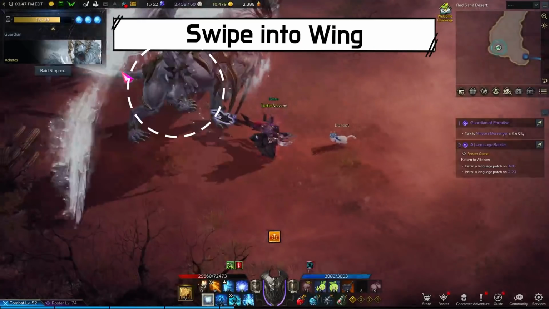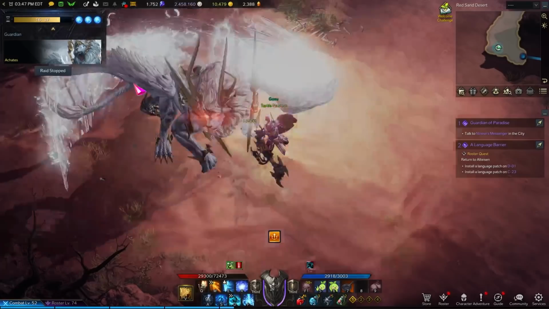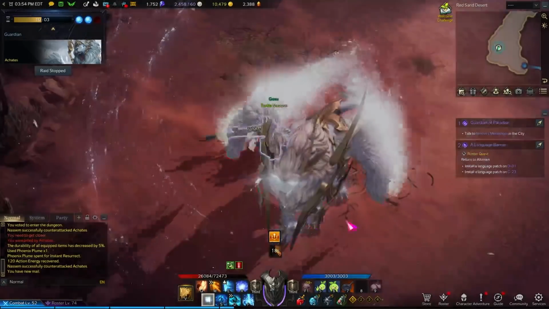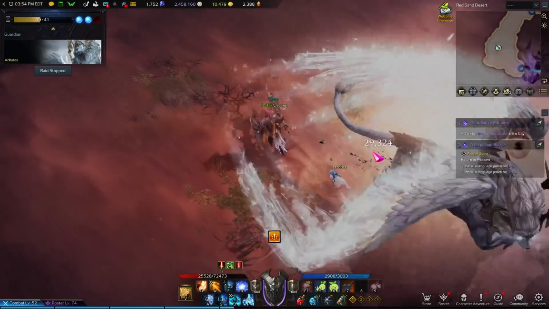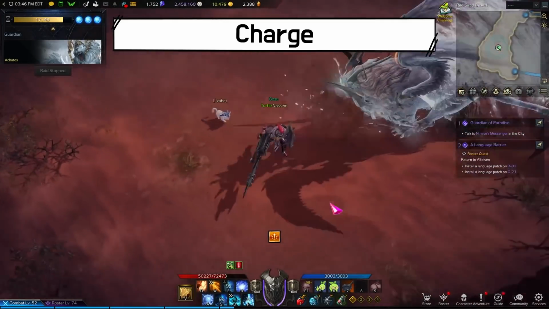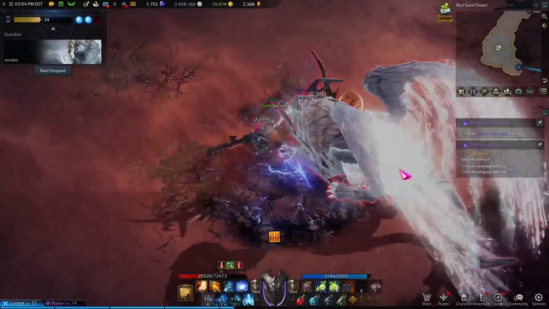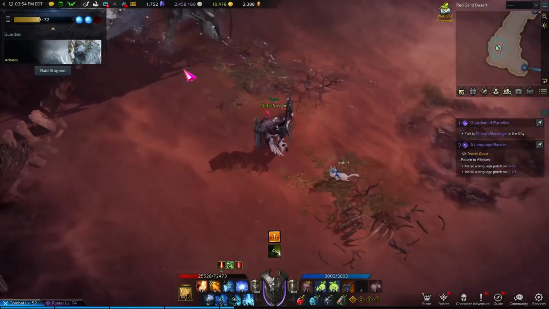Achates lifts his right arm up, then slashes in front of him. He then combos with a spinning wing attack. When you see Achates lift his arm up, dodge to his right side and you will be able to dodge his wing attack as well. Achates crouches before charging in a straight line. When you see him crouch like this, get out of this line. Unlike other Guardians, you cannot counter Achates' charge.